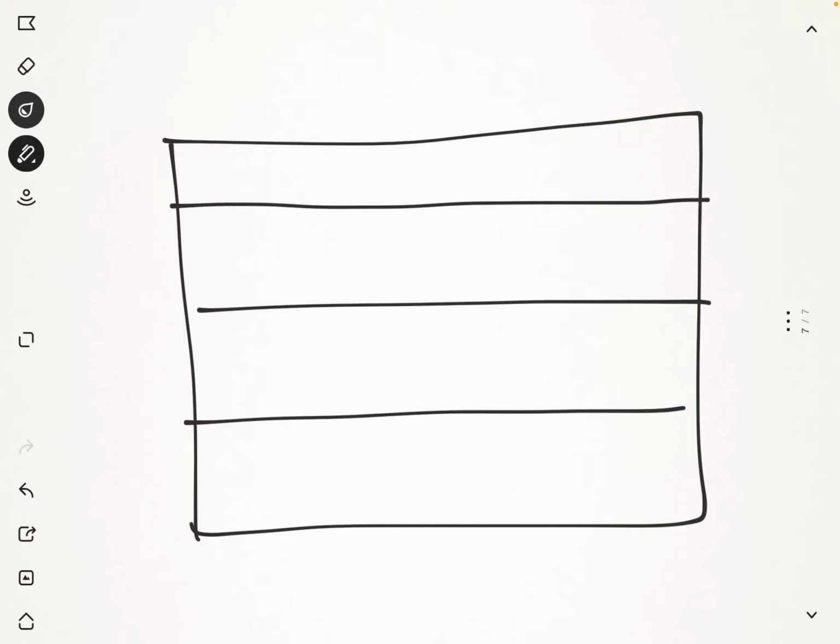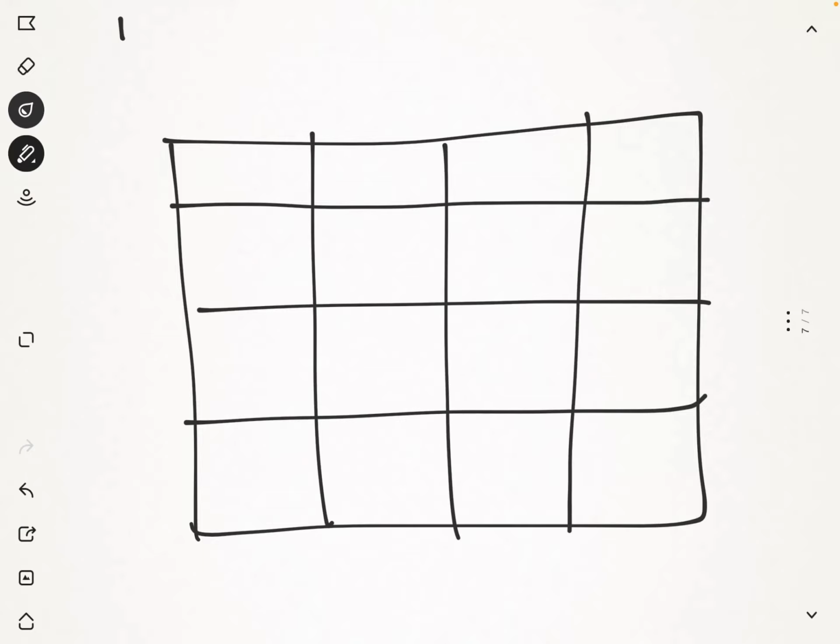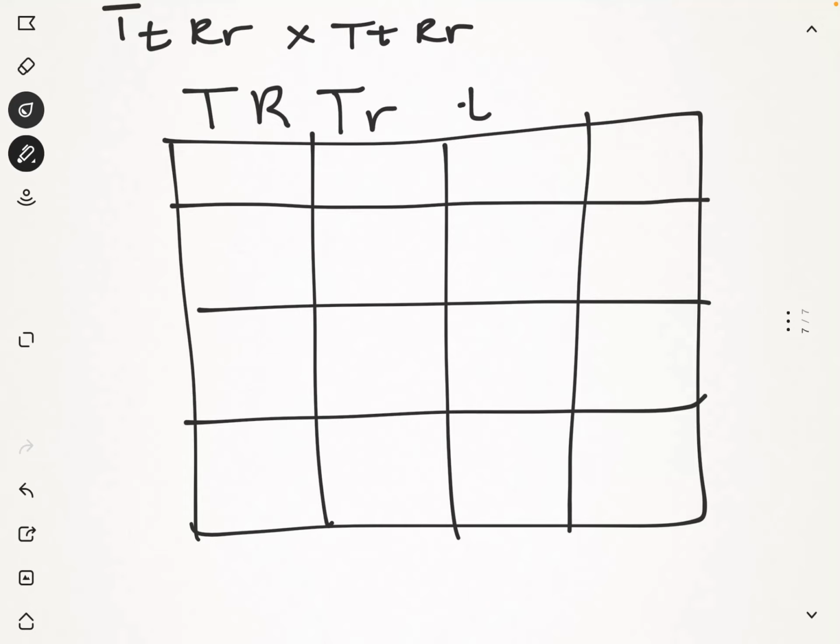It'll be 16 squares. And I'm just going to put the big T, little t, big R, little r up here just to remind myself of what I'm doing. So this one has my first, which is my big T, big R, outside, big T, little r, inside, little t, big R, and last, little t, little r. And the same thing is going to be down here, and this is only because these are the same traits.